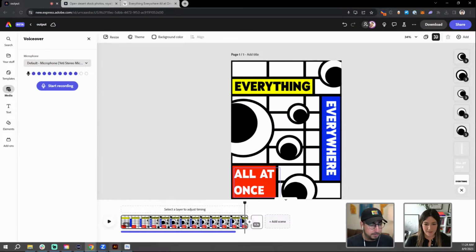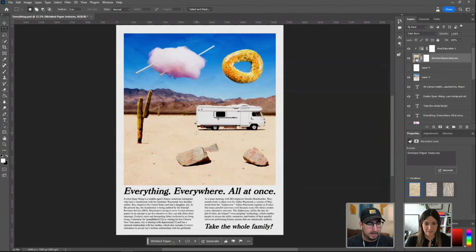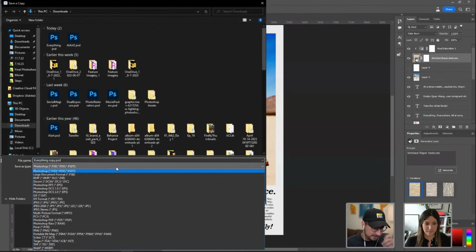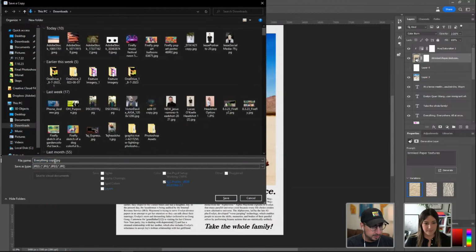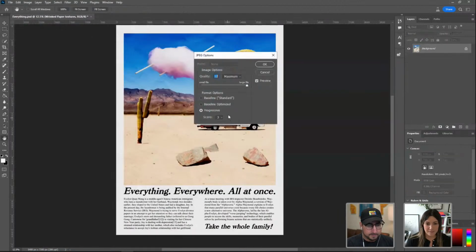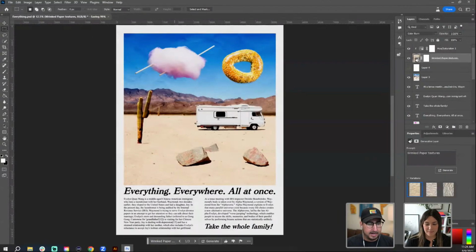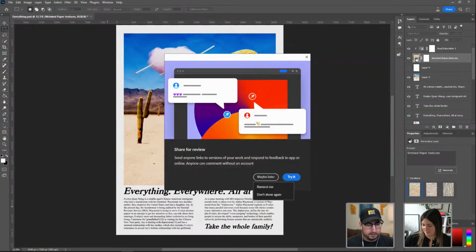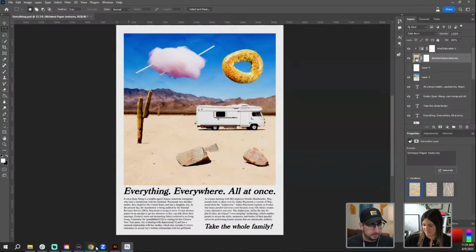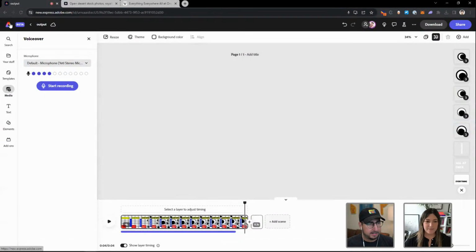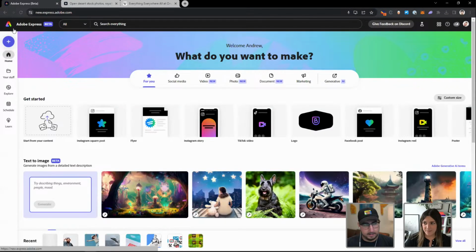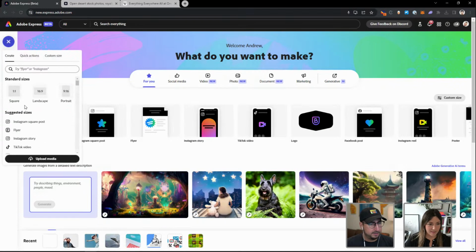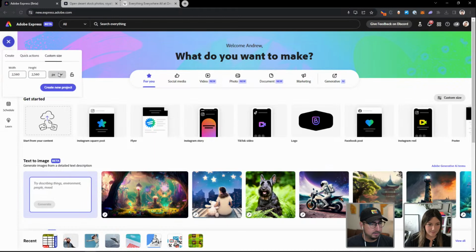Something else that we could do that would be really easy is we could save our image here. So I'm just going to save this out. This is probably a problem, but because it's huge, we're just going to save it as a JPEG here. And this is our vintage ad. I love to do this. So it's going to save out the vintage ad for us. And then what I'm going to do is I'm going to bring that into Adobe Express. So let's come back here. Let's go back to the home. And you can click plus. And then let's just do, I mean, we probably have to do the custom size.